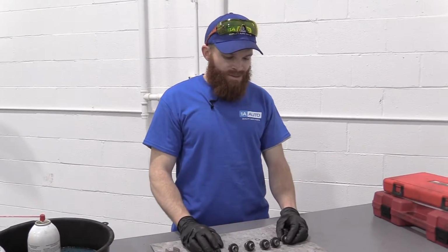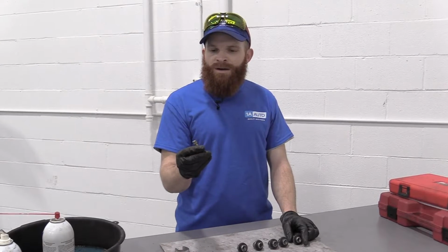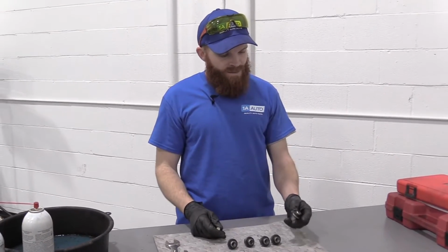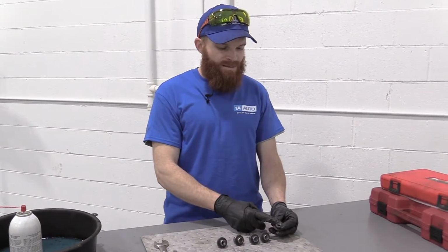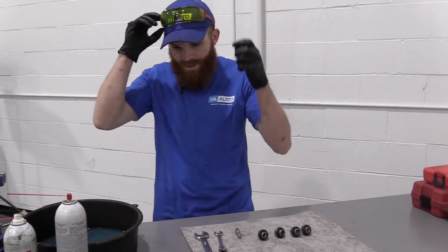So what I would actually like to do is mention to you something called rethreading. You can use a small bit like a rethreader, or you could even use a tap and die if you have that. For this particular application, I'm working on a 2010 Nissan Altima. I'm going to be rethreading these lug nut threads because I noticed that some of them were going on a little hard. First, what I like to do is clean this out with a little bit of brake cleaner. So you're going to wear your safety glasses.